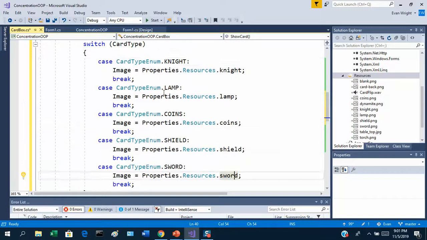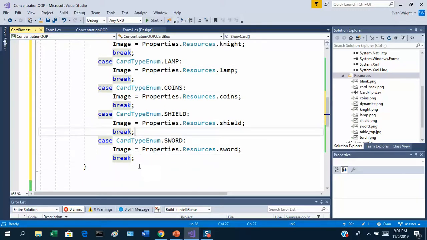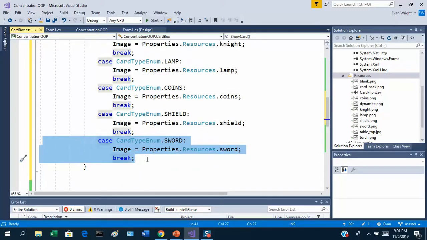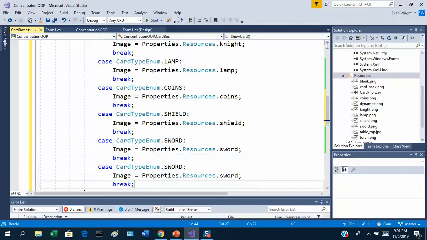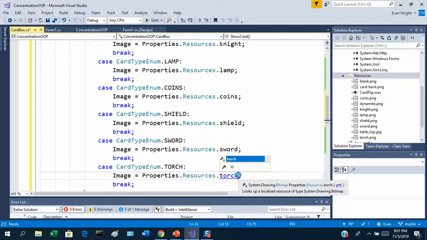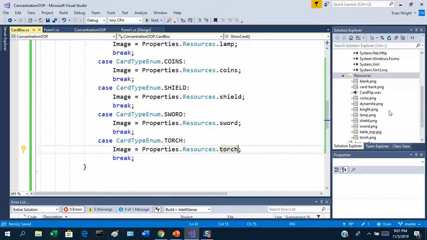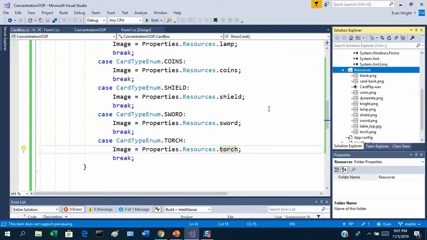How many do we have there? 1, 2, 3, 4, 5. The torch, we're missing the torch. Let's go add that. And the knight, lamp, shield, sword. What am I missing? Did I get them all? The dynamite.